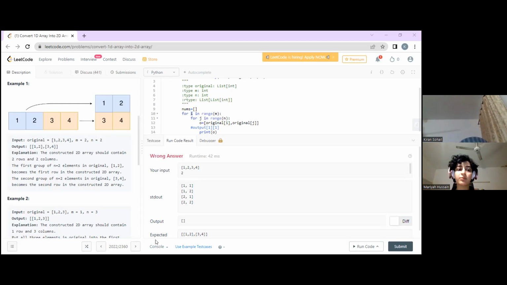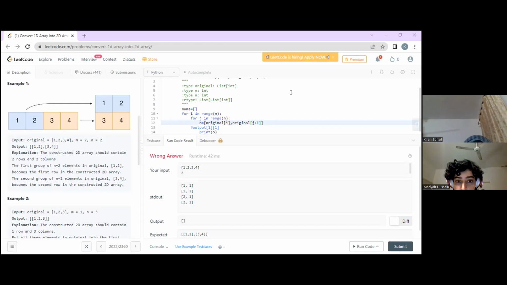Both are 1, so O prints 1, comma 1. Then your J value will change and become the first element of original, so it becomes 1, comma 2. Then N iterations are done, so it increments I, which becomes 1, and then it goes 2, comma 1, 2, comma 2.